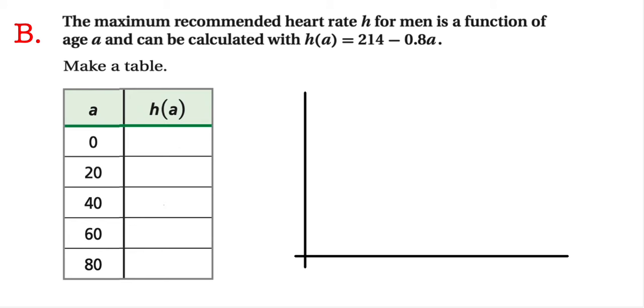Are you ready? How do I fill out that table for 0 or for 20? We're not going to fill out the whole table. We're just going to do 1. Wouldn't you just put in front of the table, there's a variable that says A, wouldn't you just put the 0, for example, like the, what's it called? H. Oh, okay, that works. You were probably trying to think of function. H is usually how we describe it as well. No matter the class, we would call that H. Okay, so we put 0 in place of A. So 214 minus 0.8 times 0, which is 214.